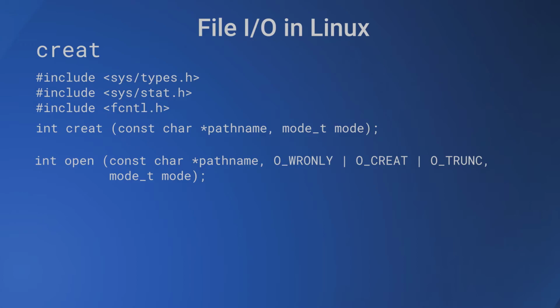Why another system call when open can be used with these flags? Historically, creat was a system call to create new files, whereas open with two arguments was for opening existing files.